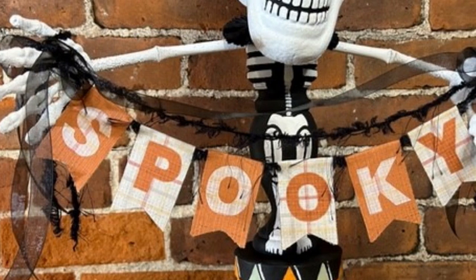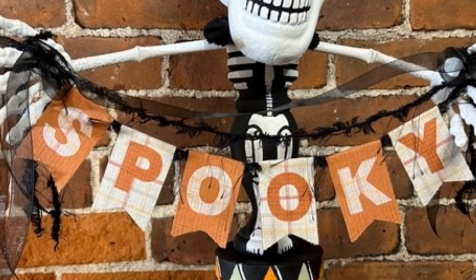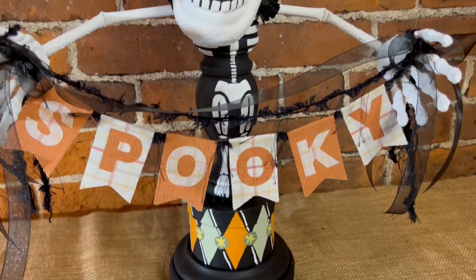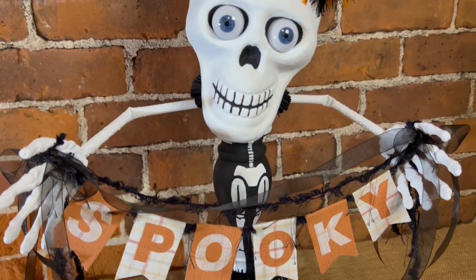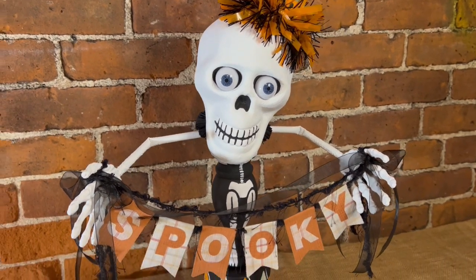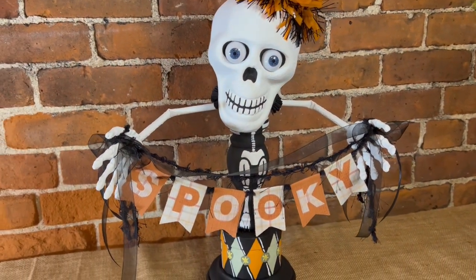I made that little spooky banner out of old men's dress shirts. Not old men, but old shirts that happen to be men's shirts. And there's Scully himself. Oh yeah, I forgot, I added eyes so he can see everyone.